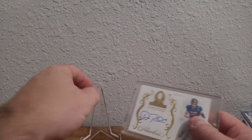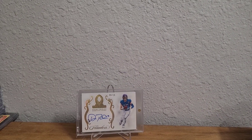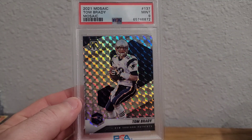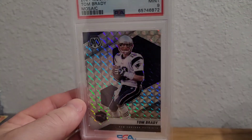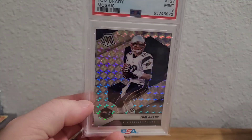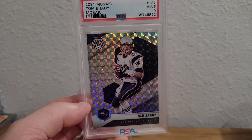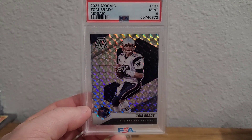This is probably my best Adam Thielen card to be completely honest, definitely my most expensive. It's probably not my favorite but it's close. I also picked up a football and a baseball mystery box while I was there. The highlight of the football one was a 2021 Mosaic Tom Brady in a PSA 9. I'm not really attached to this card, so if anybody has something that could fit in my PC, wants to do a trade or buy it, comment down below or send me an email.